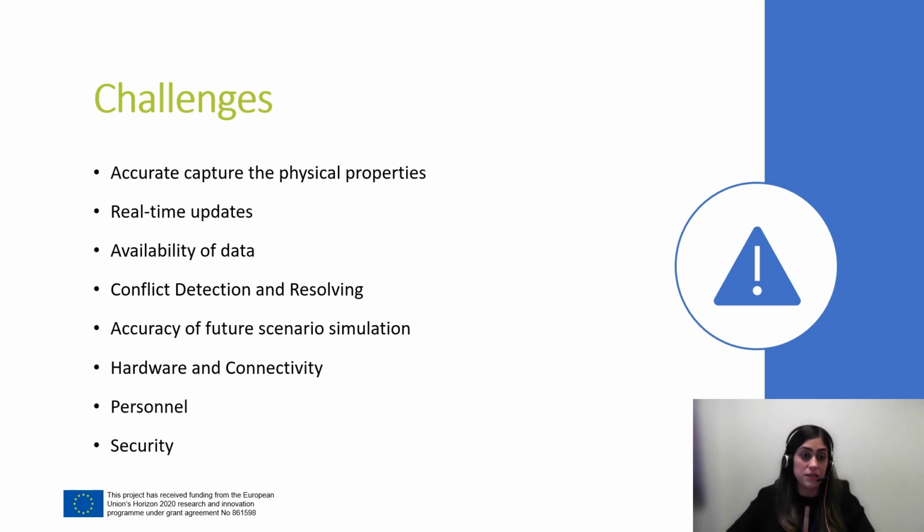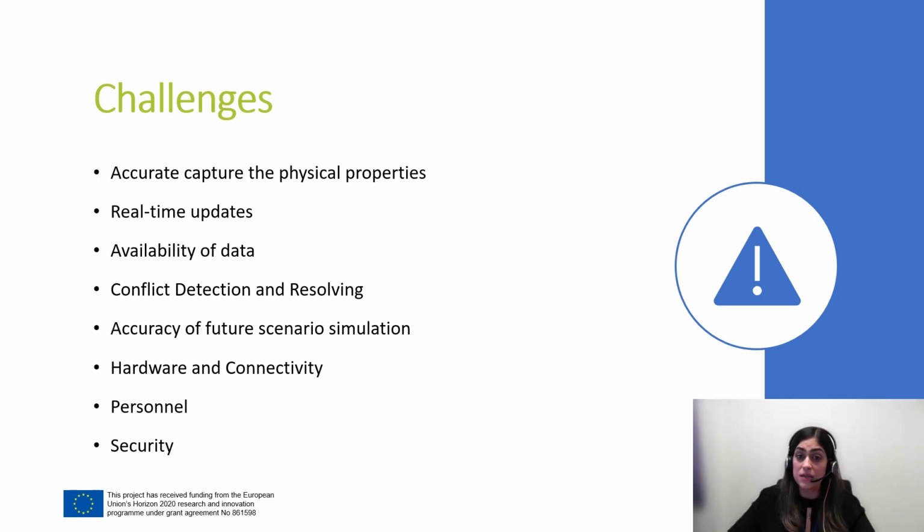There is also conflict detection and resolving. It should be able to detect and react to changes in the real-time environment. The system should also be able to identify and resolve execution differences so that communications are consistent and always accurate. The accuracy of future scenario simulation using digital twin. The other major concern that troubles most company owners who are keen on trying out digital twin is doubt regarding the overall accuracy of the simulation the technology will build, which are the models that we use to create this digital twin. Hardware and connectivity.